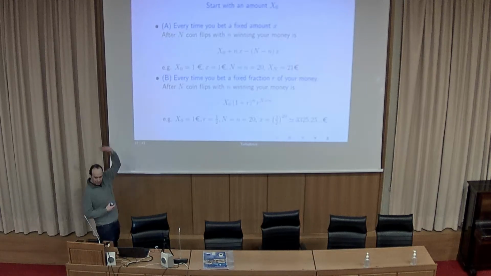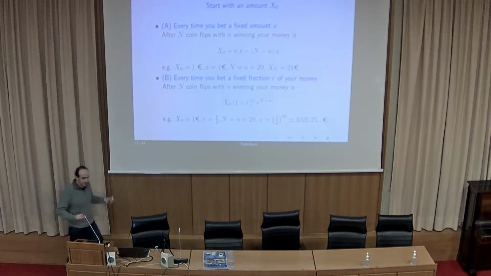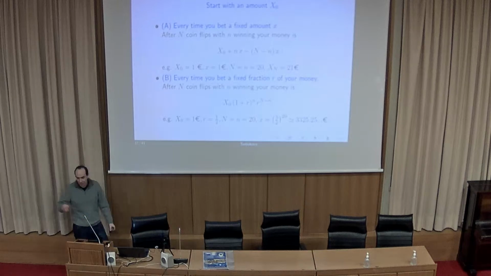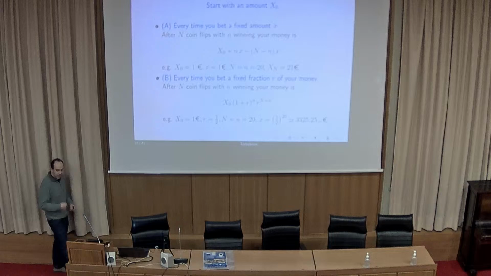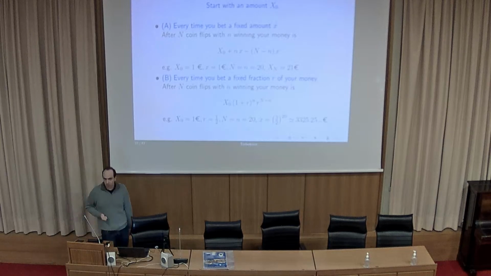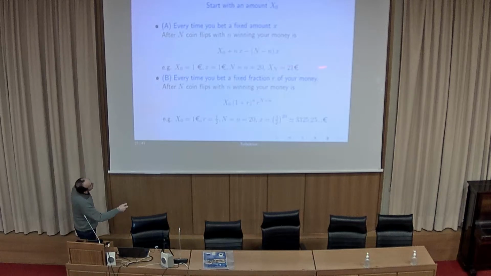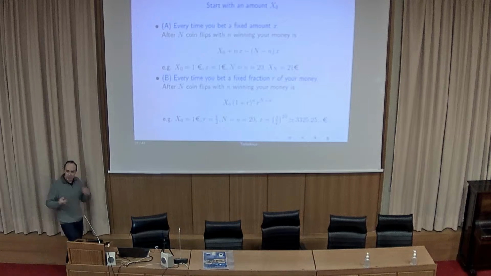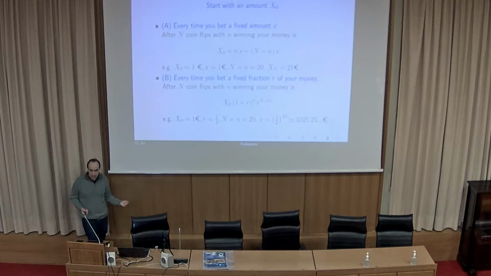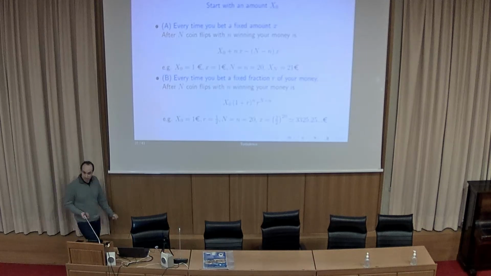12 minutes. Okay, so let's consider these 2 gambling games. It's the time of the season when people start gambling, so suppose we are flipping coins, and there are 2 betting strategies. In one case, we bet €1 every time, and in the other case, we bet half of our money no matter what we have. Okay? So in the first case, if you win 20 consecutive times right from the beginning, if you start with €1, you will end up with €21, which is very good. In the second case, if you do the same, you will end up with €3,300, which is even better.